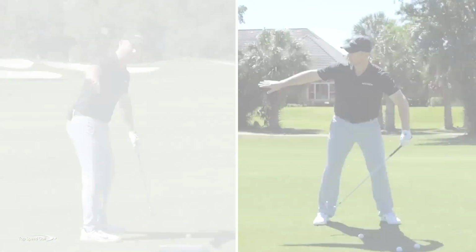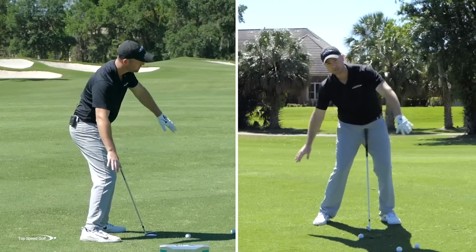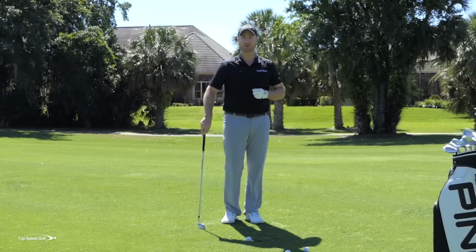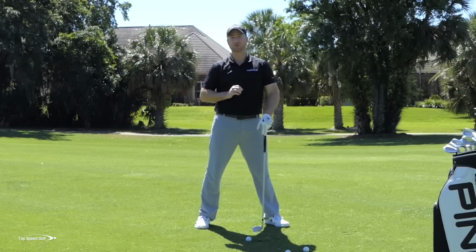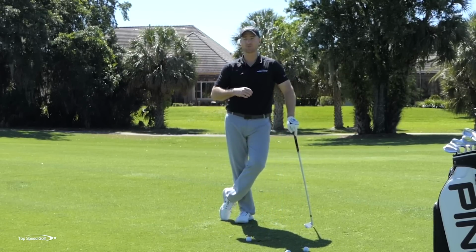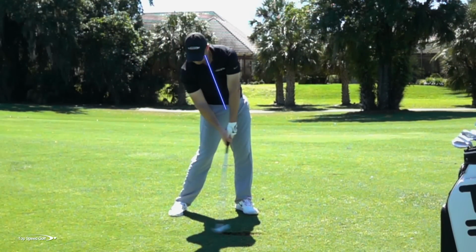Also, like we talked about with that giant hula hoop, as I get tilted away a little bit, now my spine is angled to where it's much easier to come from the inside. So that one simple change is going to help you to get more forward shaft lean at contact. It's going to help you to really compress the golf ball better. It's going to get rid of those pulls. It really solves a lot of issues. And just like we see with the top pros, they're all doing it the same way. No matter who they are, their spine is always tilted away from the target when they're coming into contact.